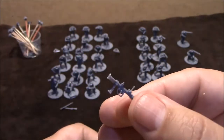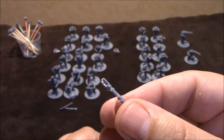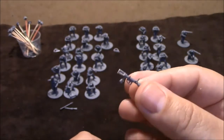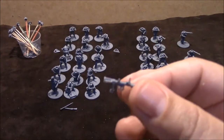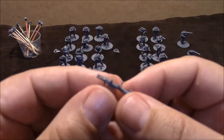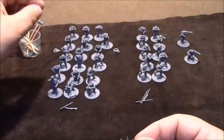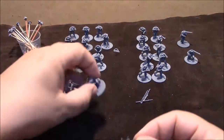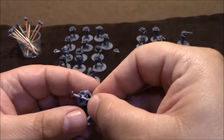So in the end, I decided not to mount the rocket in this particular one. The second one I do, which will be with the next set of infantry I buy, I will mount that rocket in there. Now, there's another reason it's in my interest to not mount it. If you look at the actual PIAT position, and there's a little bit of history for you guys if you're interested.